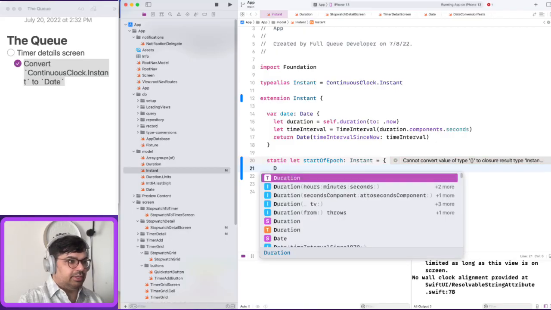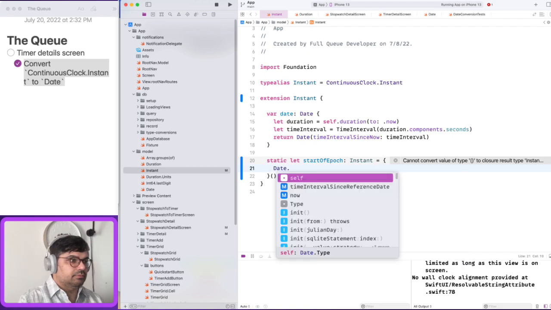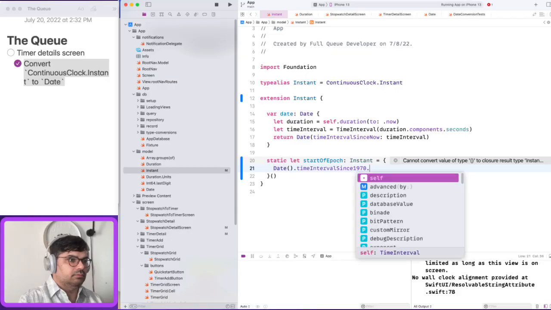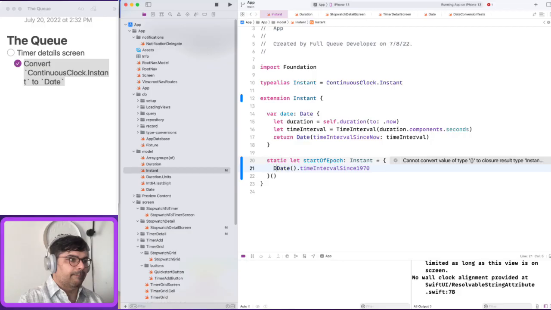I guess we want this to be something like that.